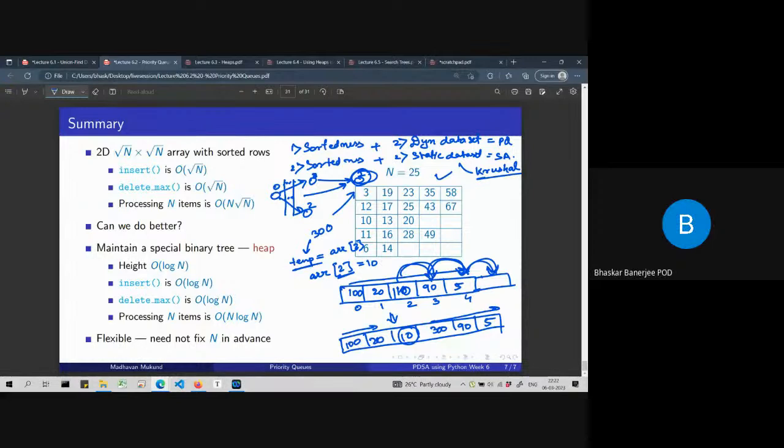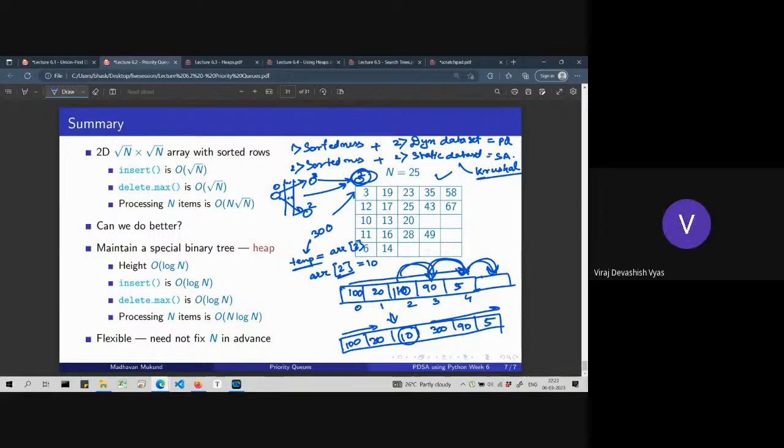Any data structure which can supply you elements in a sorted order from a data set. Sorted order means what? Every time you ask that data structure to give you an element, it gives you the smallest element or the largest element at that current moment in the data set. Right? At runtime. So that feature, plus the insertion time into the data structure at runtime, must be less than order n. If these two factors are satisfied, that's a priority queue. Okay, sir. Got it. Fine.